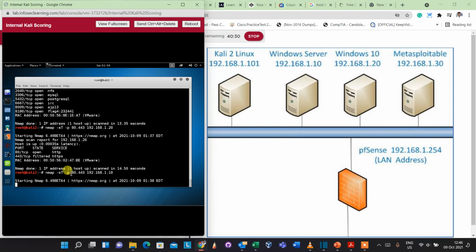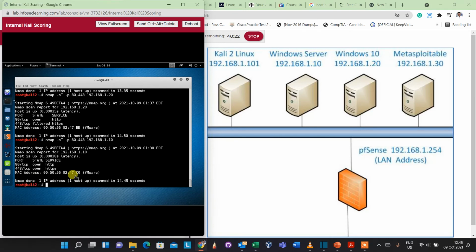I just wanted to show you the importance of the -p, because sometimes you want to filter these ports. You want to say, okay, I don't want to check all the ports. I want to check specific ports, like only port 80 and port 443, or only port 23, which is for telnet. I want to find out if telnet is open, right? Then you can say nmap -sT -p, and then specify the port number and the IP address of the system that you want to find out the port for. And then you can see on .10, these two ports are open, right? So it might tell me that, okay, this might be a server within this network.